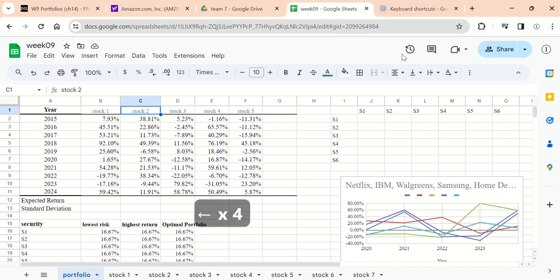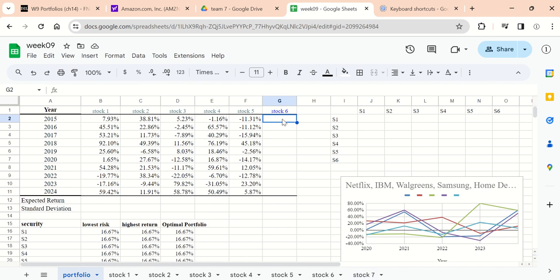Now in my video, 5 of my team members have already put their stocks in, and I only have the 6th one. But in your case, you might be number 1 or 2 or 3, whichever one is empty for you to work with. Grab it and type in the name of your stock, maybe Netflix or whatever. I'm just going to call mine stock 6 for the video. And then enter. And normally you just expect to see like 18 down here. I only made 7 for this video.